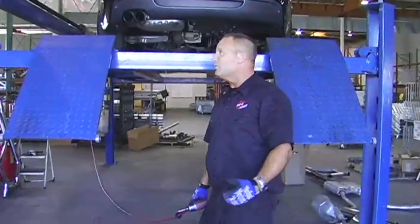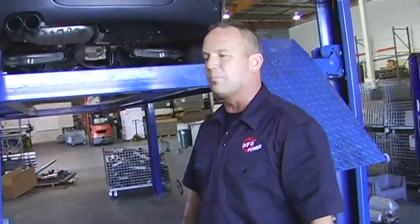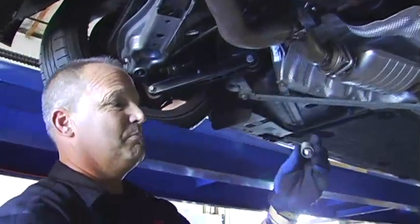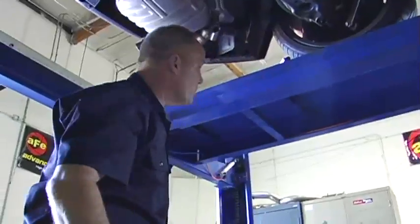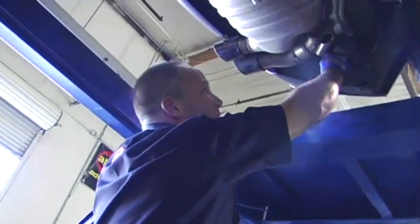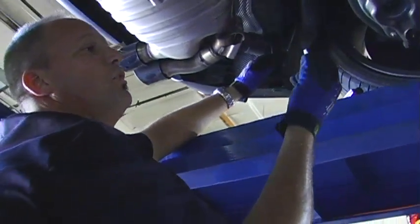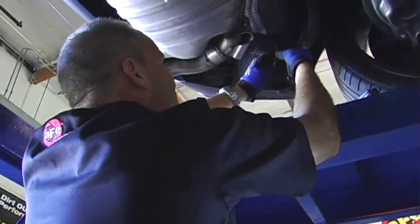All right, we're up on the rack, we're ready to go. Take this exhaust out. We've pre-lubed all the rubber hangers so they'll separate easy. Now we're going to unbolt it and pull out the factory system. You want to save these bolts, they're specialty bolts, and you're going to reuse them with the new system. One other thing particular on this unit, up in here, there's actually a little vacuum line. You need to release that vacuum line, and aFe supplies you with a small plug that you're going to insert in that line because it's no longer going to be in service here.